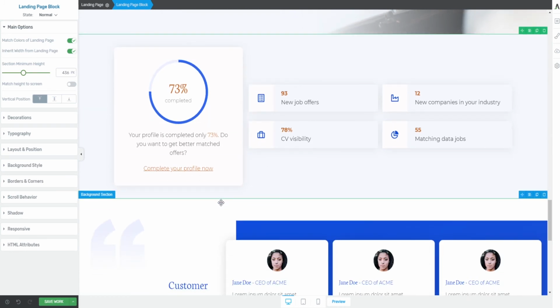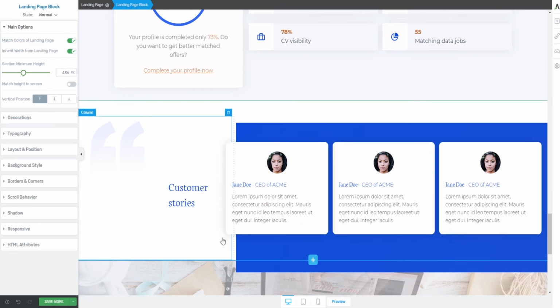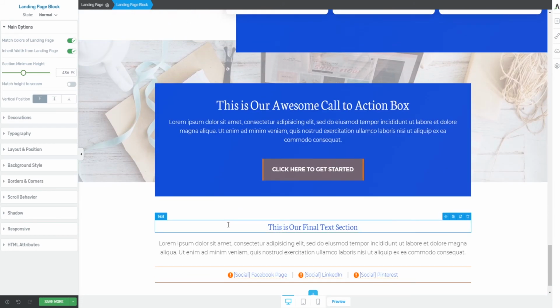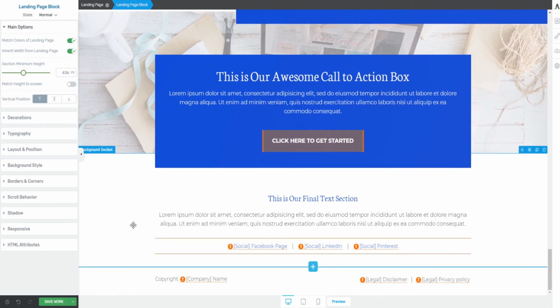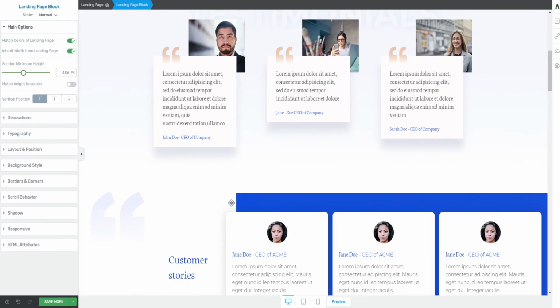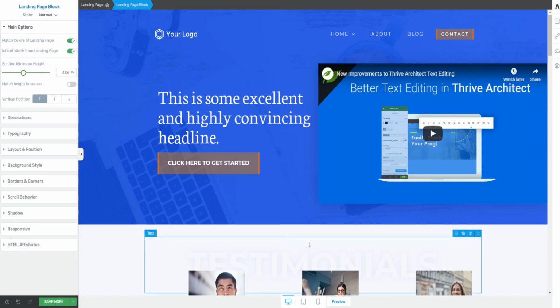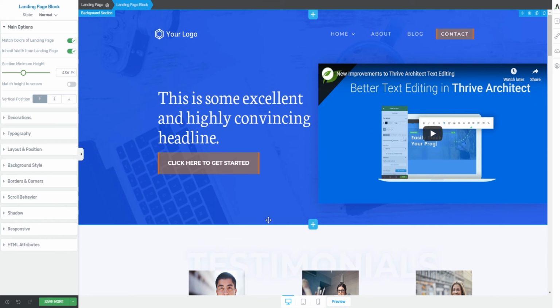Obviously, don't change too many elements. Keep them similar if you're going to split test, so that you can identify which area is working better than the other one. For example, one page that you split test might have a video on it, and the other one might not. So this is just a quick way to pop in different elements on your page and to split test if you want to. Or if you're not quite sure what you want right off the bat and you just want to hop into a template and then modify it from there, this is a great way to do it, and it's quick and easy.